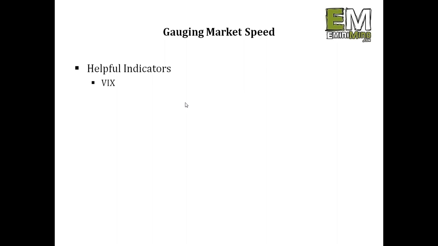So before we get to some charts, some helpful indicators. The VIX, obviously, we've been talking about. The average true range, I don't look at it a whole lot in terms of the indicator, but I do just kind of pay attention to, okay, what was the range today in the ES? But you can pull up, I think all charting platforms have a study for average true range. And that just helps give you a visual reference to where we are, where have we been, where have we come from, and then where are we at right now.